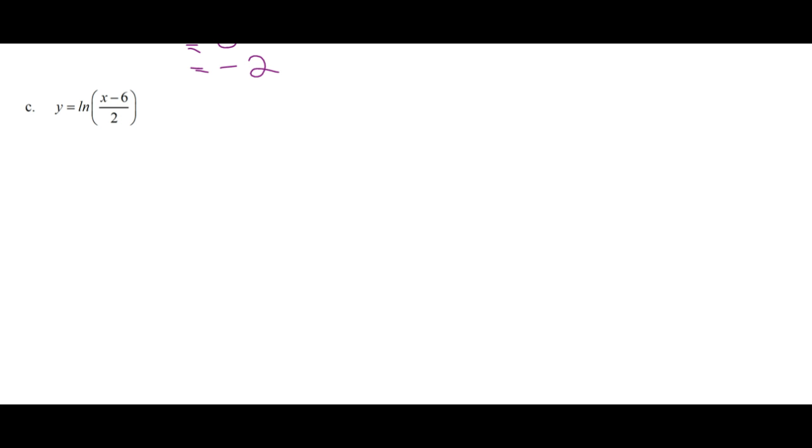Okay, so vertical asymptote. And a log function or a ln function, right? Because ln, log, I mean, it's the same, it's just the base, right? They don't have a horizontal asymptote, right? I mean, it's going to climb off to infinity. So all we're interested in here is the vertical asymptote. And we don't want to approach 6 from below, because it doesn't exist there, right? So we're only approaching 6 from above.